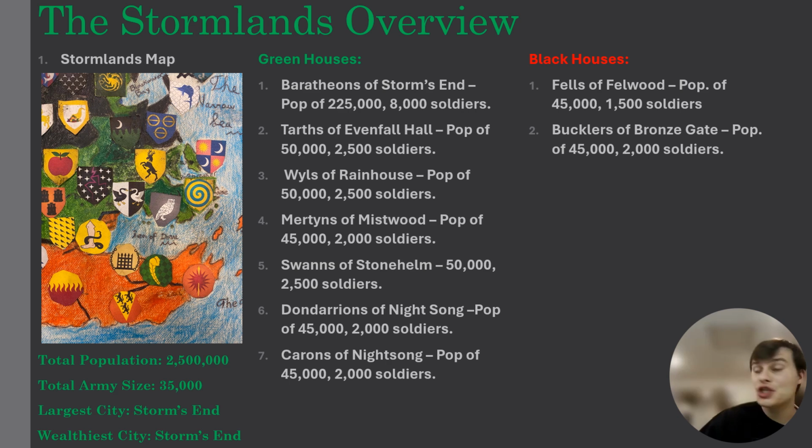Kristen Cole's father was a steward of Lord Dondarrion, so they're definitely strong Green supporters, the Dondarrions at this point. And again, like the Swans of Stonehelm and the Caron of Nightsong, they're all pretty badass fighters because they're all Dornish Marcher lords, so they have to be good at fighting. Barristan Selmy's house is also part of the Dornish Marcher lords, so they're pretty much all badass fighters. And a fun fact about the Dondarrions is they gave refuge to King Baelor the First Targaryen and Prince Aemon the Dragonknight when they returned from Dorne via the Boneway.